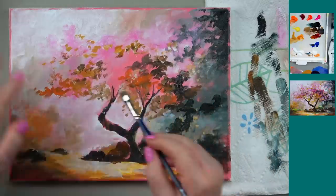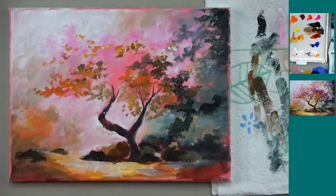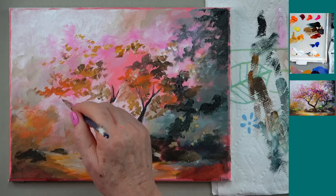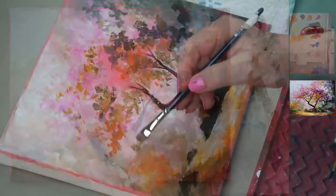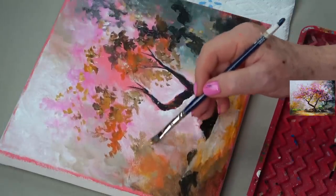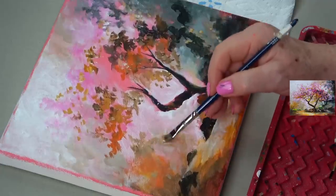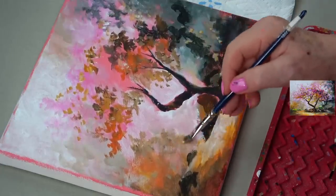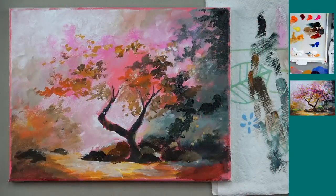All right. Now, you think our rocks are dry? Let's see. We've got a branch coming this way. Let's just do something a little more shadowy right in here. All right. So far, so good? Yes and yes? All right.